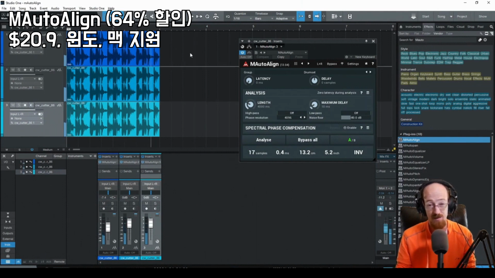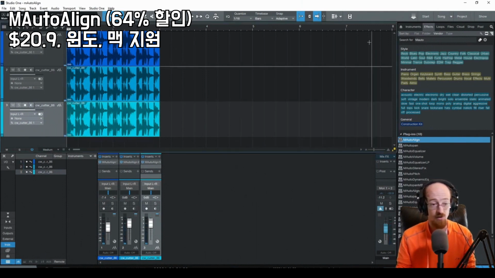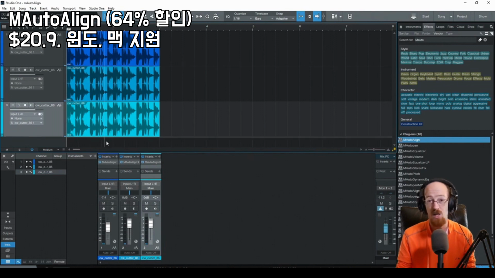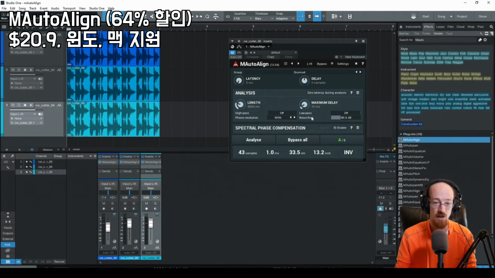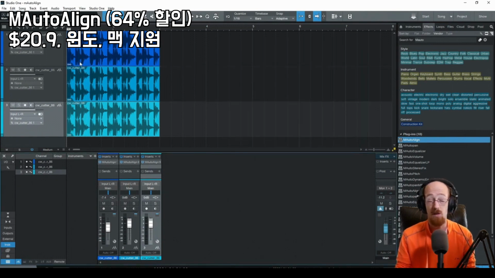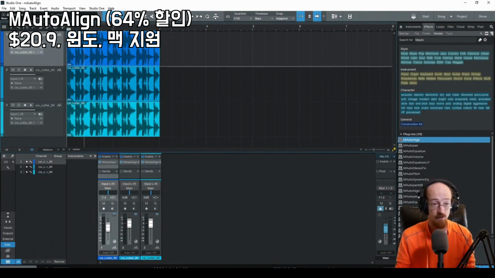So this can be just amazingly fast to use. You just drag it on and hit analyze. And if you need to change group, you can go ahead and do that. There are some additional features if you want to be more precise with how this works. But for the most part, you're told how many samples it's been pushed and all these things. And if we actually go over to the different ones, we can see this one's been moved 0 samples. This one's been moved 43, and this one's been moved 17. So you're given some pretty accurate information on how it's moved things. So if you want to go in and adjust things, you can.